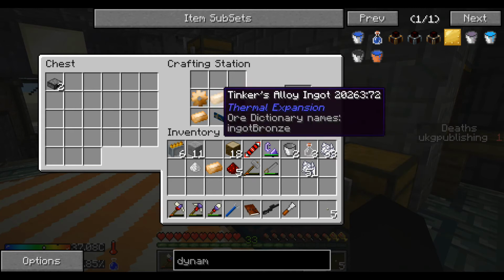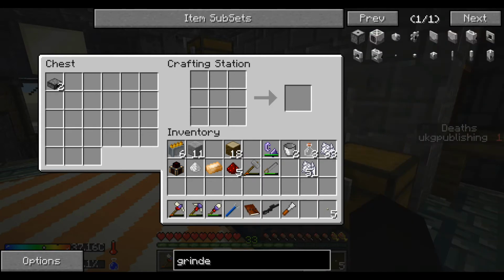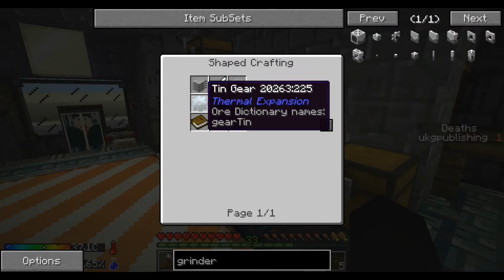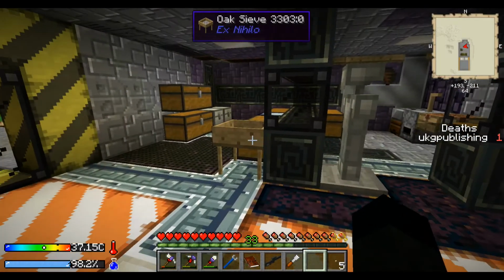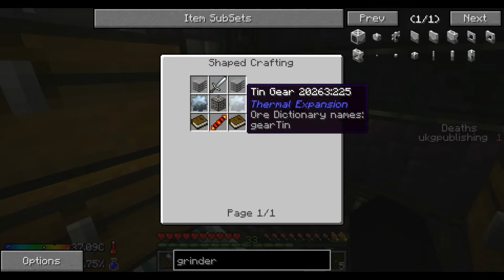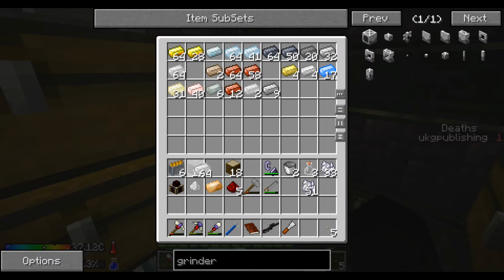Right, 1 reactant dynamo. So the other thing we needed was a grinder. So the grinder, we need an invar sword, 2 tin gears, some couple of those sheets, which we've got some more of. Let's get the tin gears going for starters. Tin gears, tin round iron. Okay, tin. 2, 3, 4, 5, 6, 7, 8. Couple of iron.